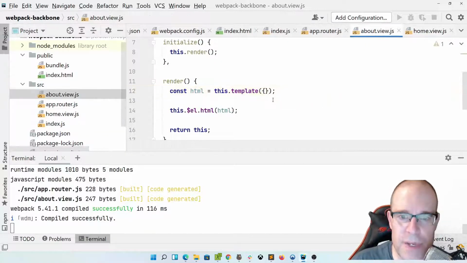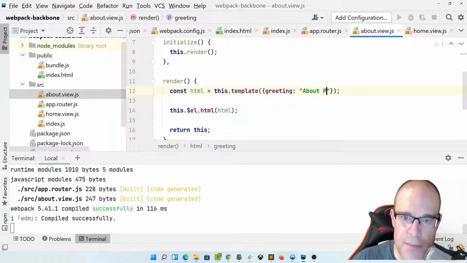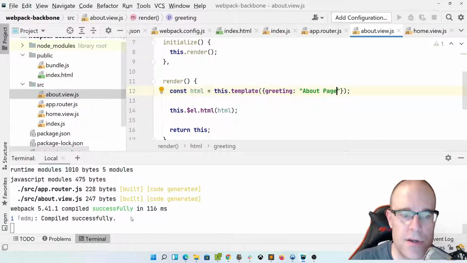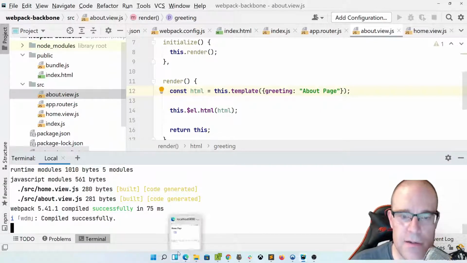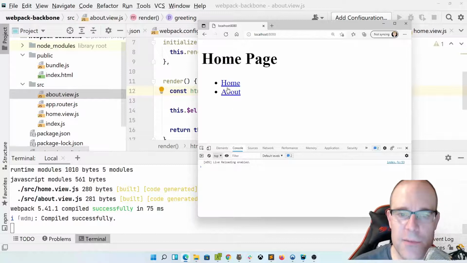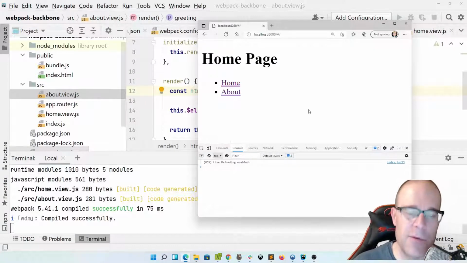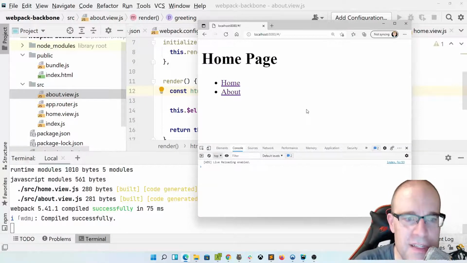And then on the about page, let's do a greeting about page. Okay, let Webpack run again. And we get home page and a home link and about. So let's try to go to the about, and we go to the about. Let's go back home, and we can go back home. Okay, that's pretty cool. That's pretty cool.